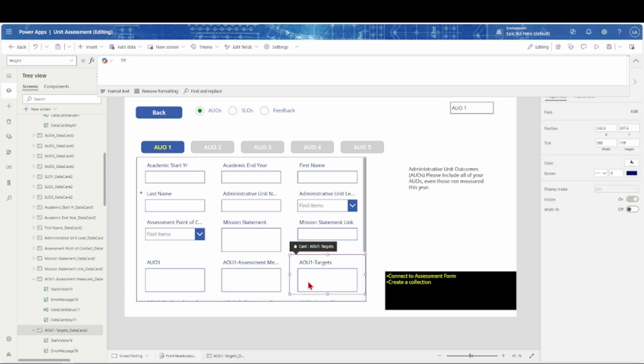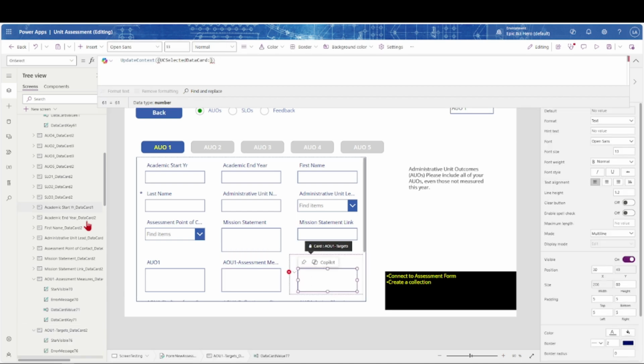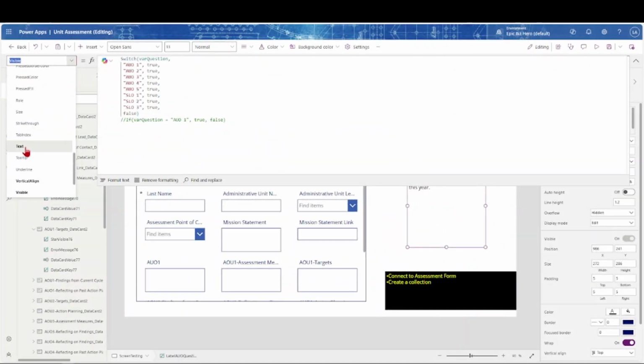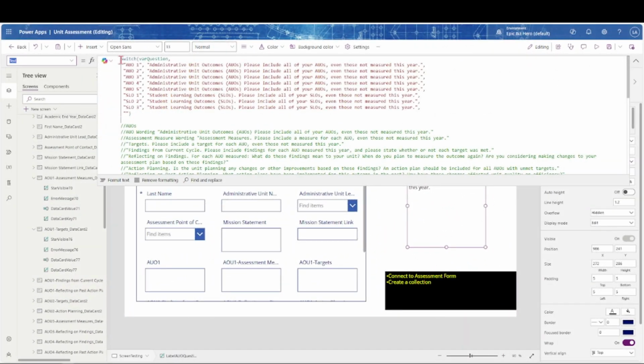After updating all AUO1 input controls, test your work. In your label AUO1 question, go to the text formula.